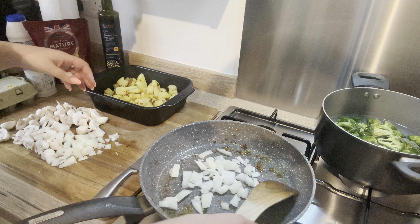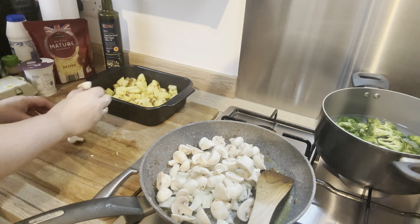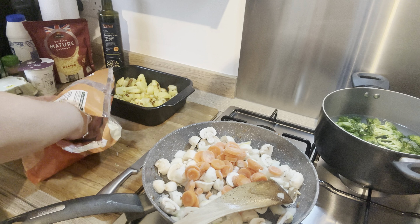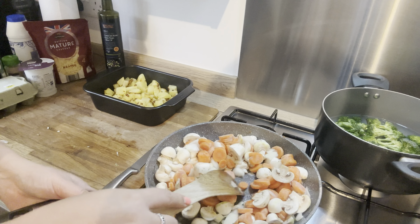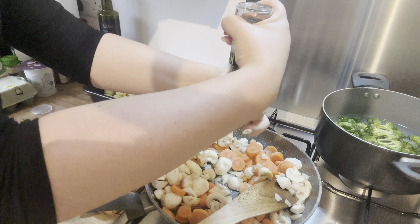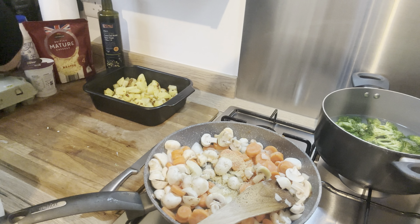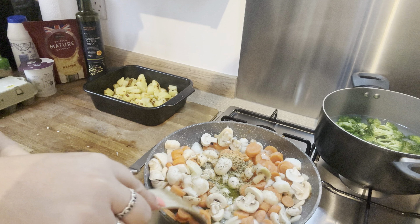I then added the onion and the mushrooms into the frying pan. I also added in some frozen carrots — I did mention at the start I was going to get one fresh carrot but I forgot, so I used some frozen carrots from my freezer. I don't really tend to measure — I put one pack of mushrooms in, a couple of handfuls of carrot, and one onion, and fried this in some olive oil. I added some black pepper, salt, garlic granules, and this time I also added in some oregano, plus a bit more olive oil to cook these.